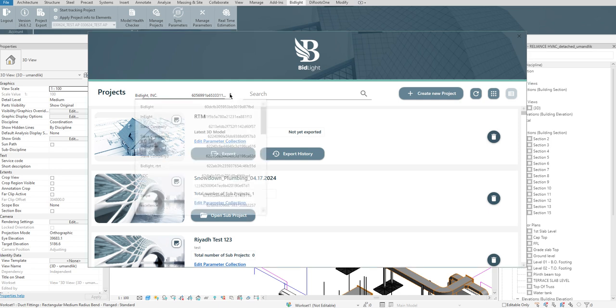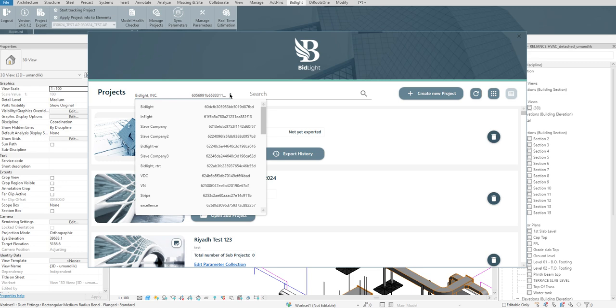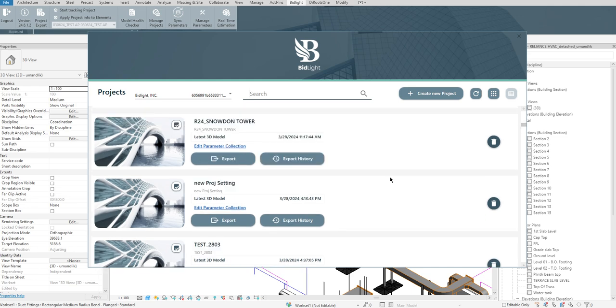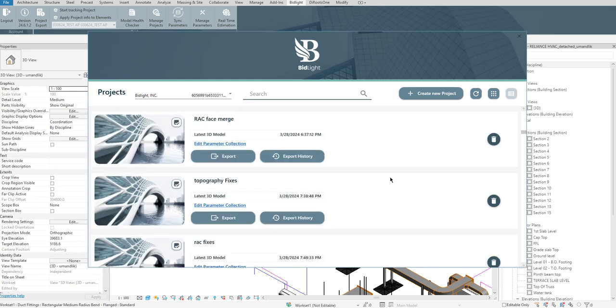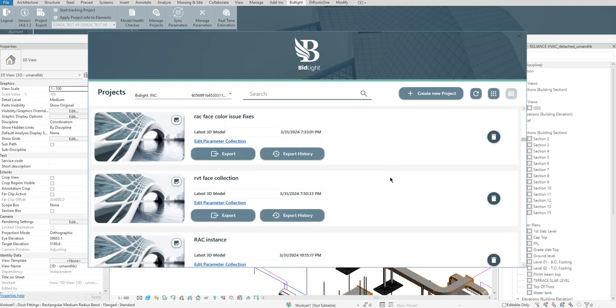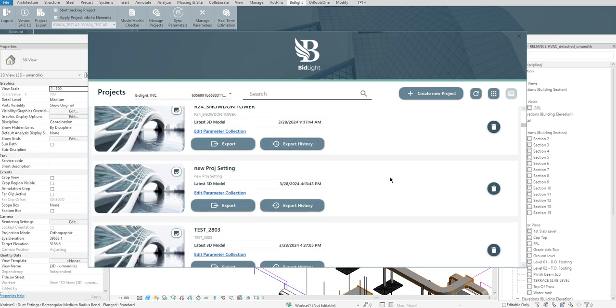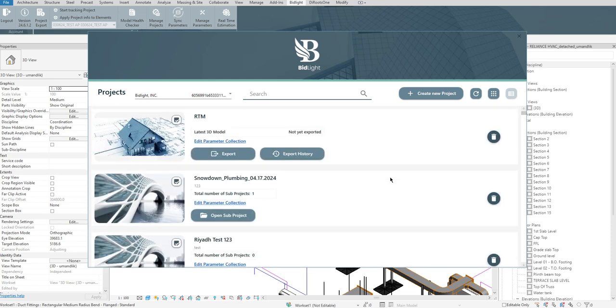It will help you to see what the projects are. Then you can have a search functionality if you want to search any previous project, or you can just go around the projects which were already created earlier, and based on that you can select the project. But right now we are trying to create a new project, so let's do that right away. Click new project.